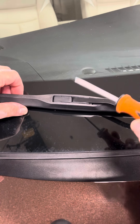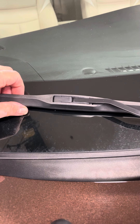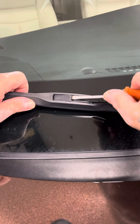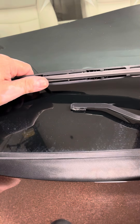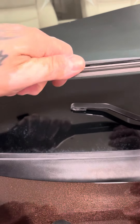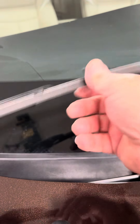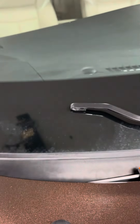We're putting on aftermarket, so I'm going to take off the ones that are on here now and then show you how to replace them. We're going to pop this little door up and put it back like that. If you were going to just change out the refill, you can go to the dealership and they might do it for you or just give you the refill. It's not really hard — you just pop it off, push this up, these come out, and you put the new one on. But that's not what we're doing today.